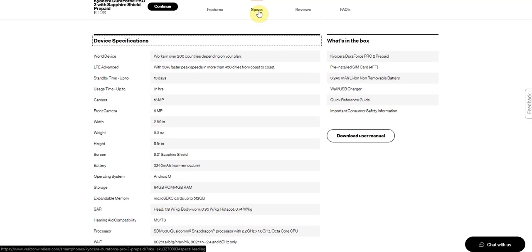So what you guys get in the box is the KYOCERA DuraForce Pro 2 prepaid smartphone, a SIM card, a 3240 mAh battery, which is embedded in the phone, so you cannot remove the battery. Wall and USB charger. Quick reference guide and important consumer safety information there, and you have a downloadable user manual if you guys want.